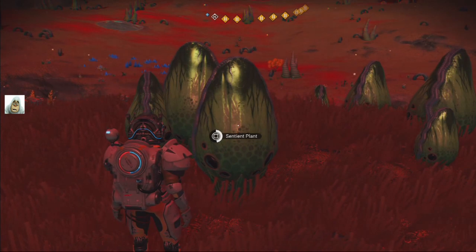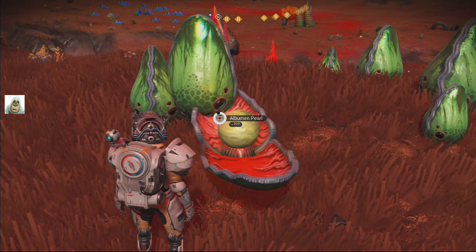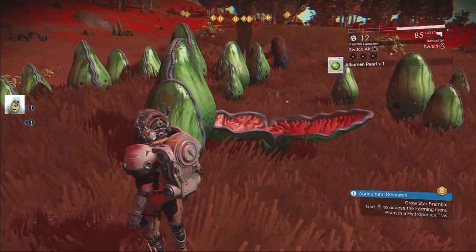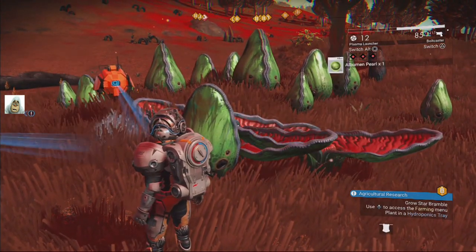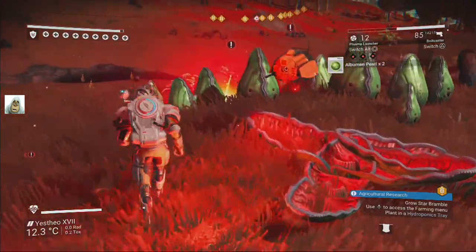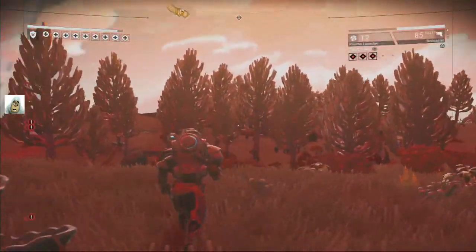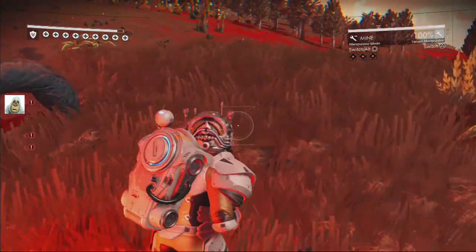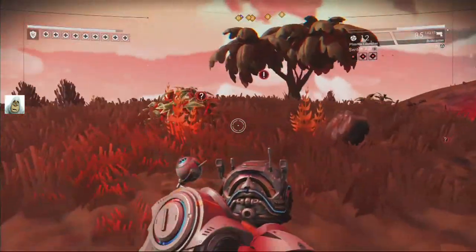So do we want to take some of these just to see if we get annoyed? Albumen pearls. Here they come, bastards. In that case, we'll just take a few more. Really annoy them. Dogs and everything are coming after me now. Alright, perhaps it wasn't such a good plan. I need my bolt caster and my grenades.